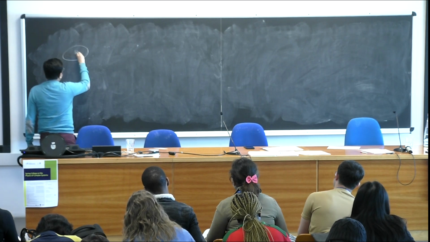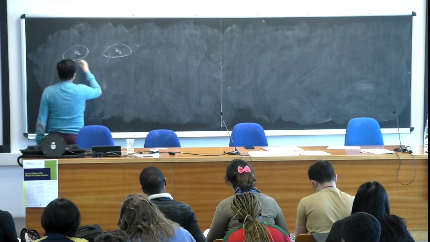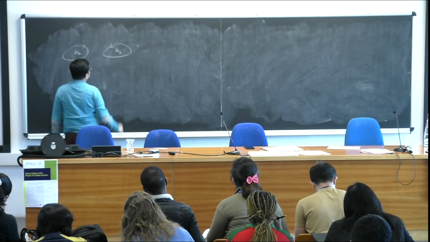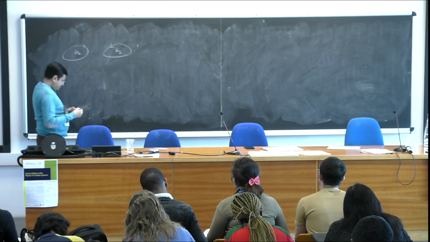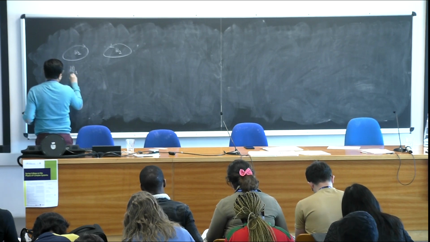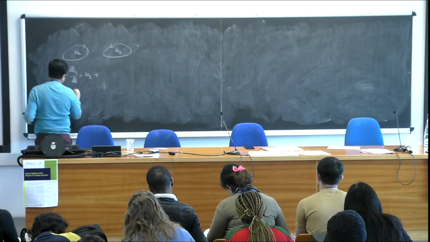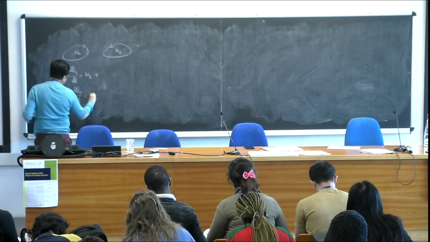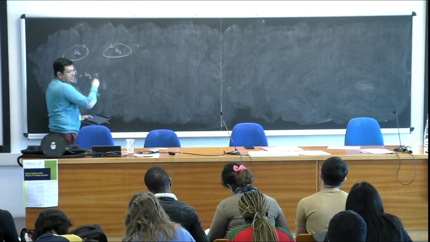So this one has got the frequency omega 1 and this one has got the frequency omega 2. Maybe this one is being traversed in the clockwise direction, this one is traversed in the anti-clockwise direction. Okay. So let's try to write down the equation of motion for these. So d theta 1 dt equal to omega 1 plus something, and I'll write down what that plus is. Equal to omega 2 plus something. So what is that plus? That plus will be the interaction term.